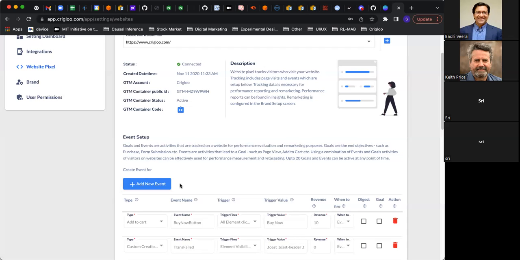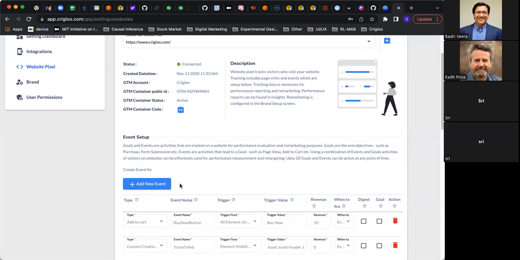And firstly, let me explain why we need to even track events. At a very high level, if you want to see the engagement on our website, if somebody comes to our website, we want to know what parts of the website people go to. And by the way, we also track the amount of time they spend on each of those pages. That's a separate event? No, that's not an event. The time happens by default. So we track on every page, and we also track the overall time they spend.